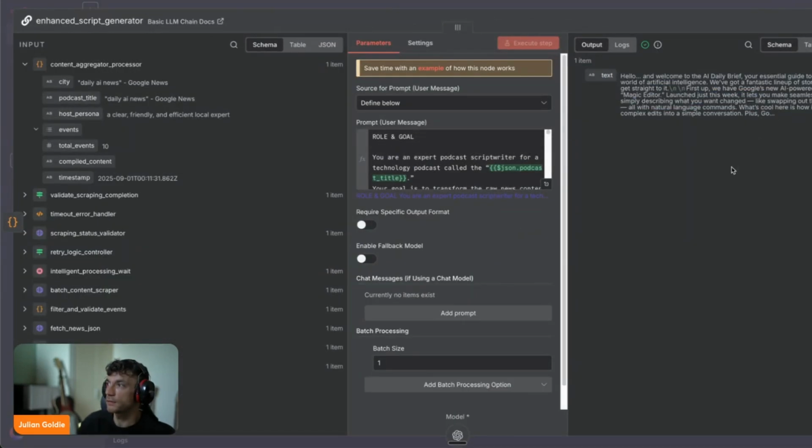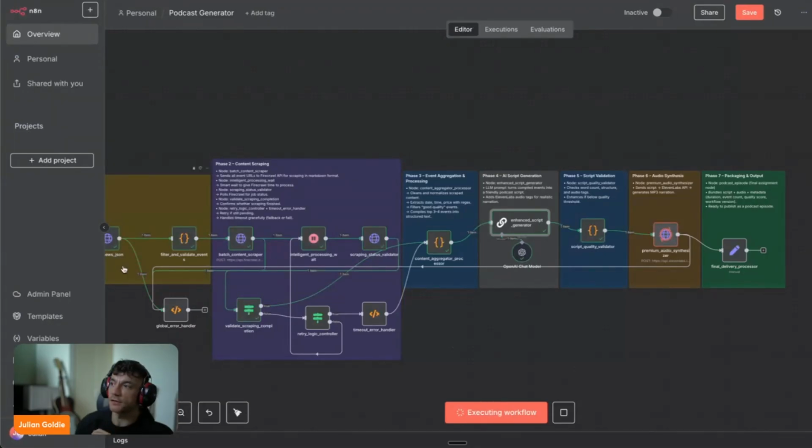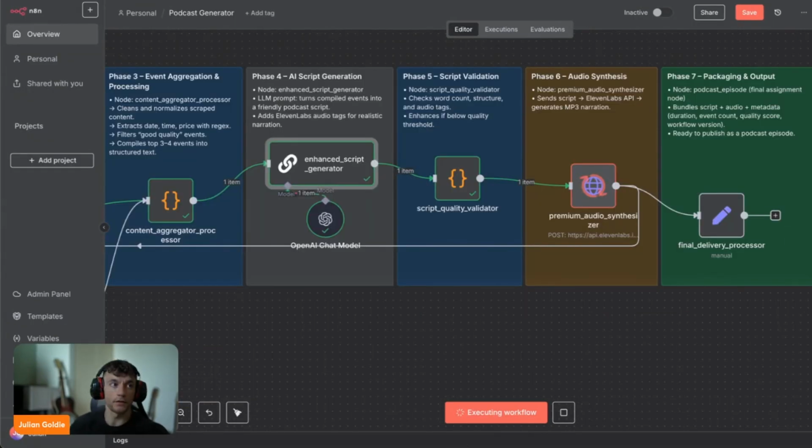Yeah, so you got the text here. And then that'll loop back to the JSON module as well. So it'll just re-loop itself over and just do it again. Then we'll wait for that to load. It can take a few minutes just to generate the podcast right there, but that's okay.